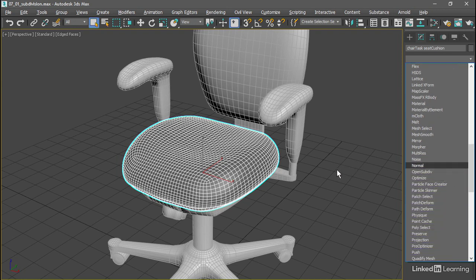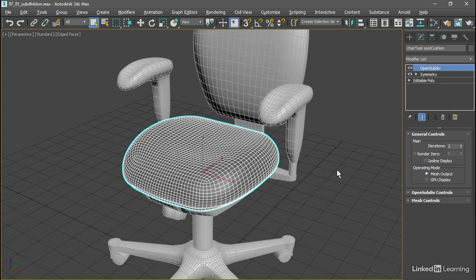Okay, I'm not actually adding a modifier, so click out. Subds are also built directly into the editable poly object and the edit poly modifier. That can come in handy sometimes, but in most cases the workflow I'll be demonstrating with the OpenSubdiv modifier is the most effective and flexible. That's a basic introduction to the concepts of subdivision surfaces.